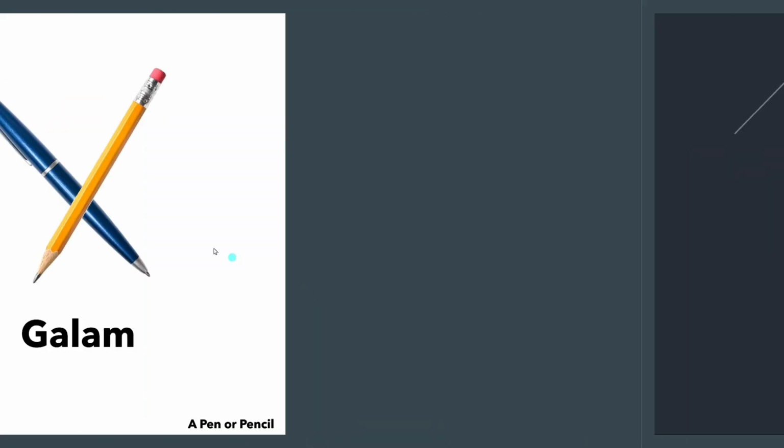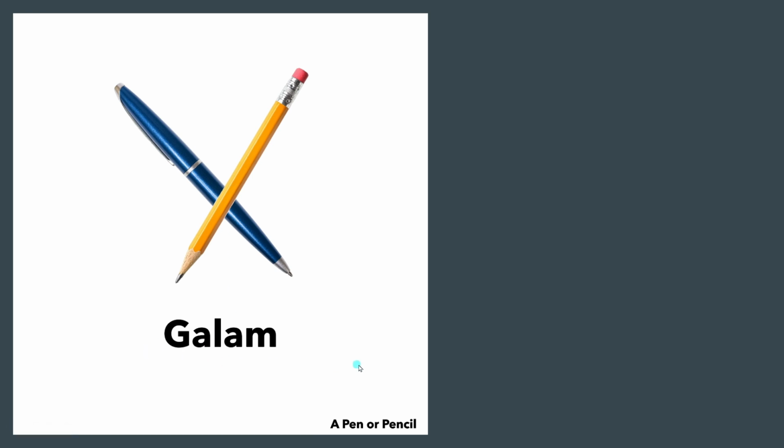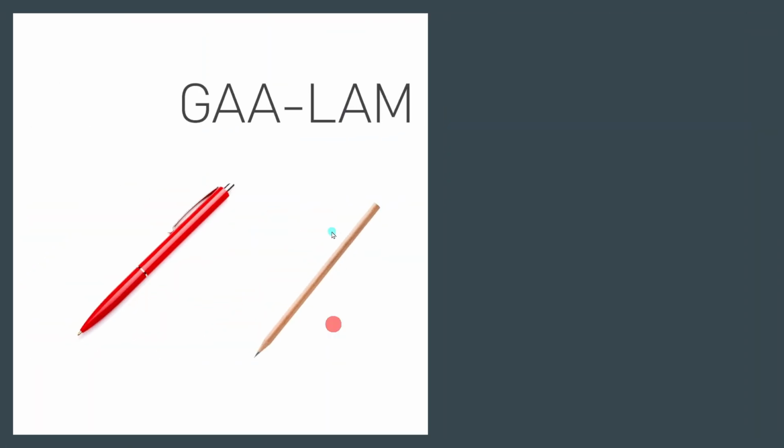Next is abacha ga. Ga is for galam. In Didinga language, we call a pencil and a pen the same thing. Galam is a borrowed word from Arabic, which is known as galam. So we ended up using this as galam. Whether it is a pencil or pen, it's still called galam. How you pronounce this? Galam.